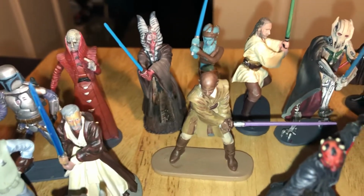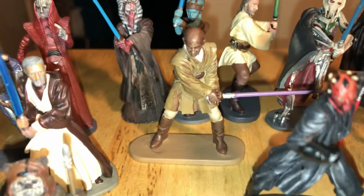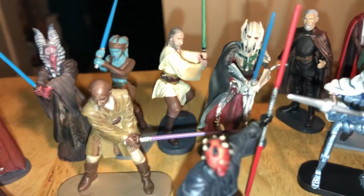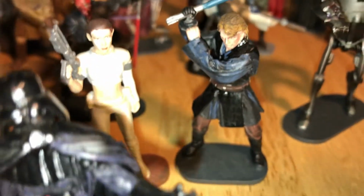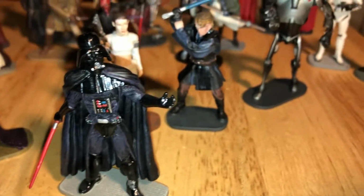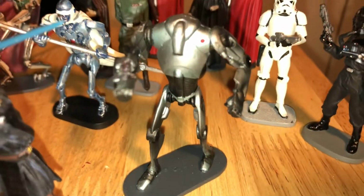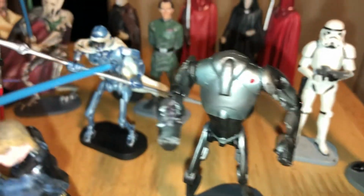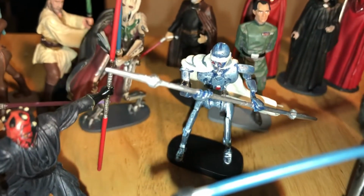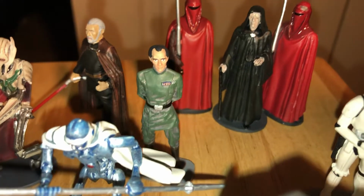Shaak Ti there, she's great. I just opened her today. Mace Windu, Aayla Secura, Qui-Gon Jinn, just opened him today. Grievous, just opened him today. Darth Maul, Padme and Anakin, Darth Vader. So I need to get a better Darth Vader now. Super Battle Droid, he's great. The Magna Guard, he's good. Grand Moff Tarkin is a good one.